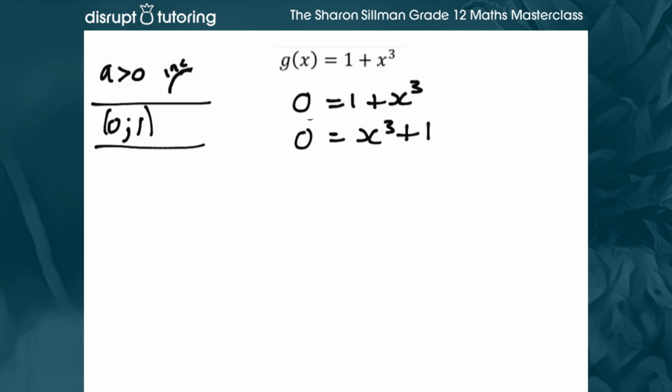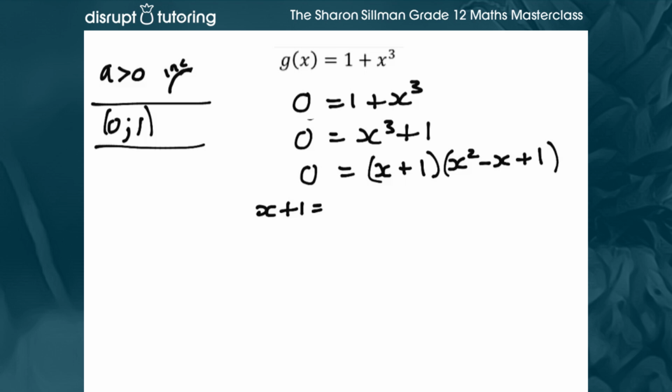Just remember the sign in front of a term belongs to it, so when you move it, do check that out. This is the sum of 2 cubes. Cube root each term and keep the sign. Square the first term, square the second term to get the last term here. Multiply the 2 terms in the first bracket together, but change the sign. So if x plus 1 is equal to 0, this does not factorize, but I'll get to that in a second, then x is equal to -1. So -1, 0 is an x-intercept.